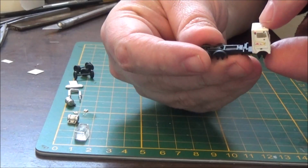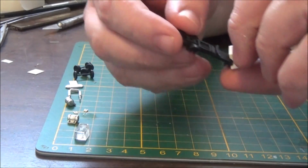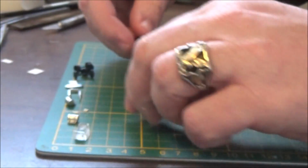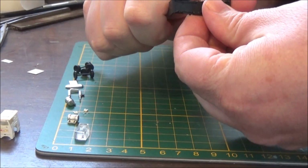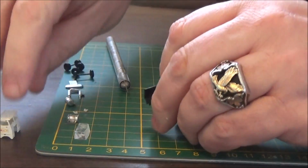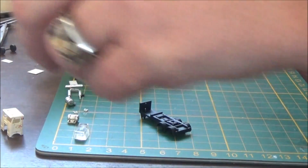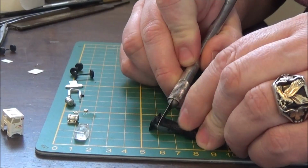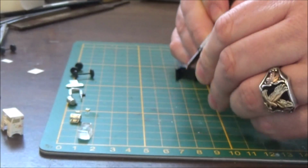So I want to test fit the cab on there. I want to see about where the frame has to be, and the little nubs have to be cut off the sides. And so the first thing I'm going to do is go ahead and cut those nubs off. The reason those have to be cut off is because the cab has been shortened, and the nubs would hit the tires right here behind the cab. So I had to take those off. I then want to cut right behind where the axles mount to on the little sprues. So I'm going to cut right there.